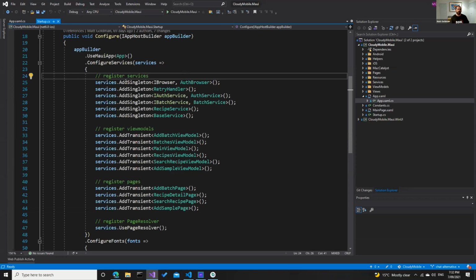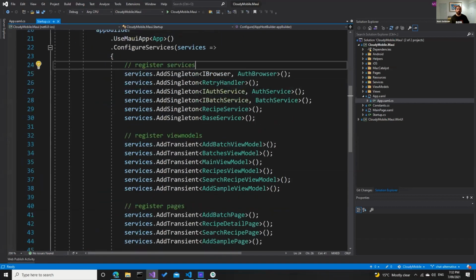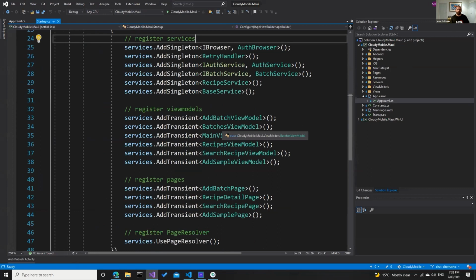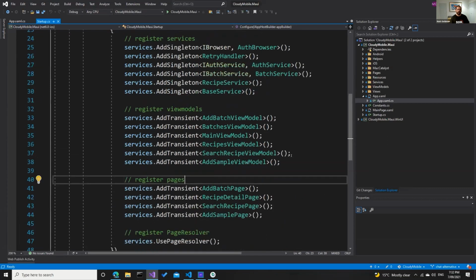So that's really cool. You can see here that I'm adding some services, and I'm doing this in the same way that I might do for an ASP.NET project. So I'm registering my services, registering my view models. My view models represent the model of the page, the view, and then I'm registering my services. So I've got services here that abstract out some of the functionality in that client that I've pulled in. So that's great for the familiarity.